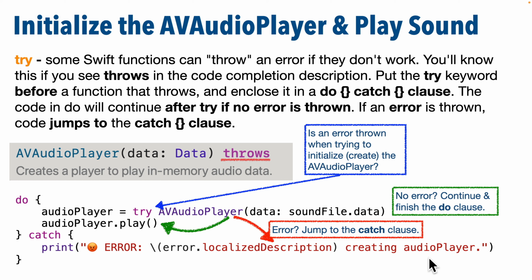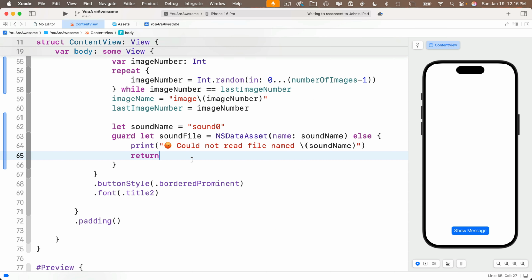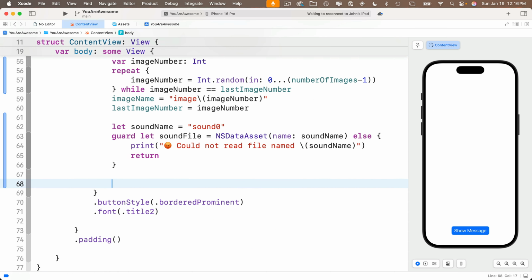So this looks really complex at first blush, but essentially we're just saying, hey, I'm going to try this. If it can work, that's great. I'm going to keep going. But if I can't, it's going to throw the error. So we're going to catch the error, and this is what I'm going to do. So now let's code this up. And I'll code the statements out of order to remind you what we're doing.